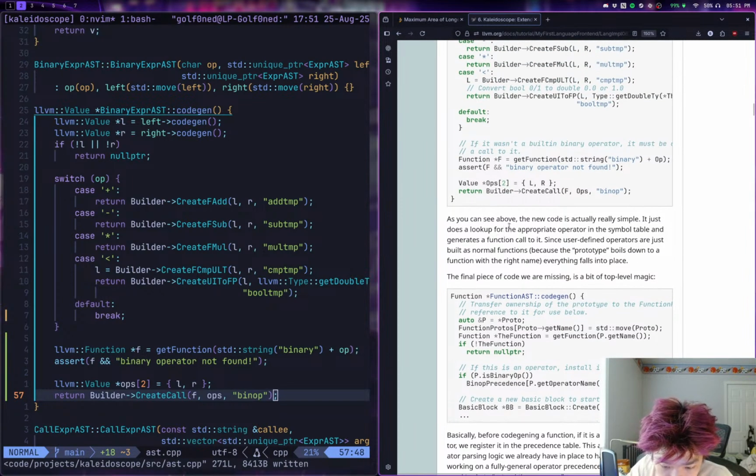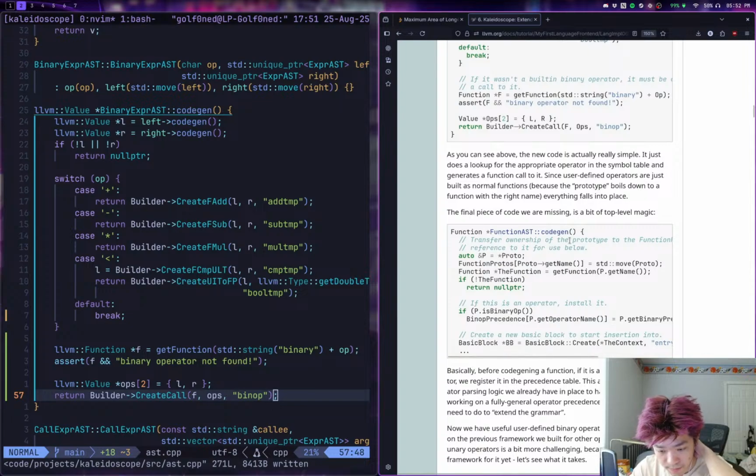So it just does a lookup to the appropriate operator in the symbol table and generates the function call to it. User-defined operators are just built as normal functions. That makes sense. Okay. Oh, I see. Okay. And then, what are we missing?